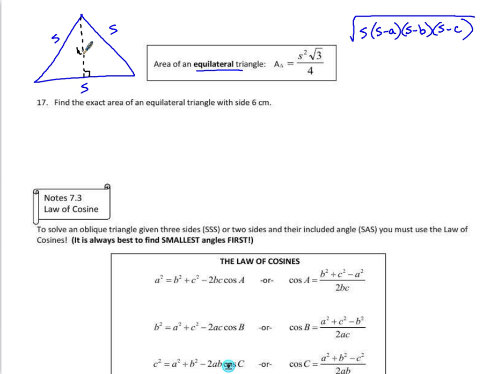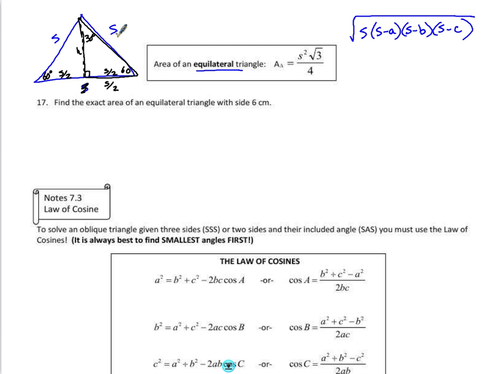This is an equilateral triangle, right? And this is just S, the side. We don't know what it is. So this S is split in half, so this becomes S divided by 2 and S divided by 2 on either side of it. Do I know anything about the angles? They all have to be the same, so what do all the angles in an equilateral triangle have to be? 60. So it becomes a 30, 60, 90 triangle, right? If it's a 30, 60, 90, this side is S divided by 2, and this side we don't know, and we need to find the height with respect to S.